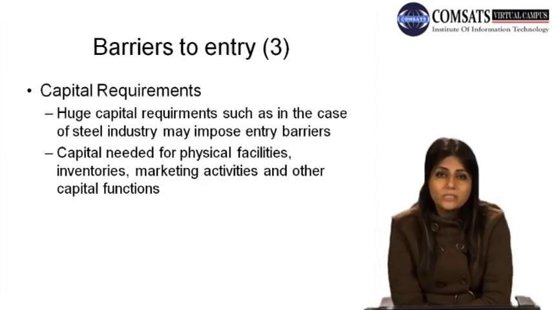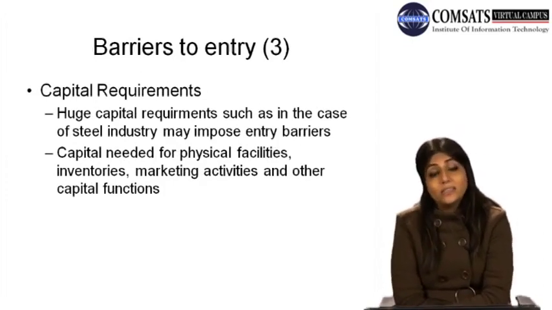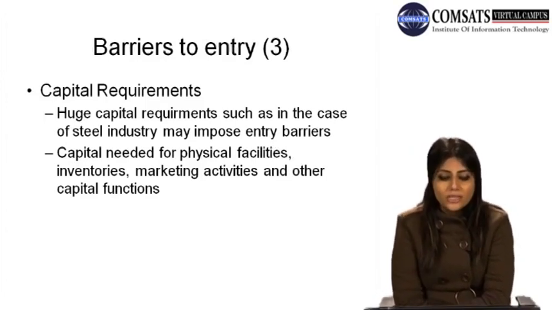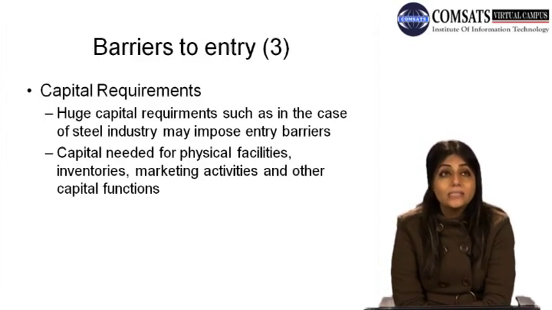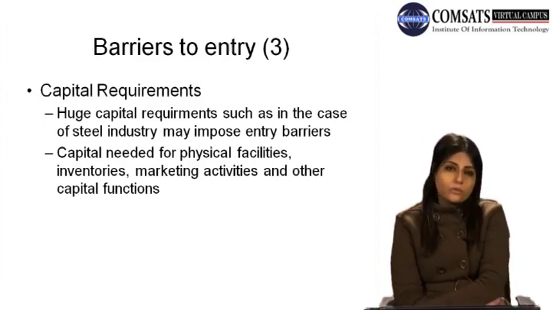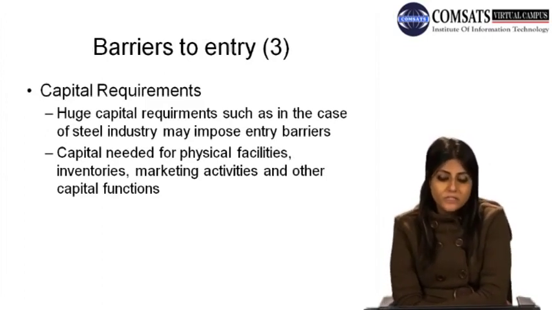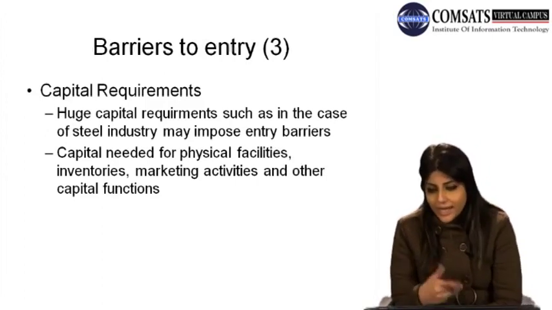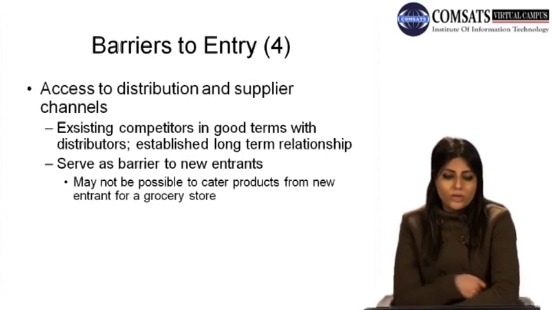Then the capital requirements in some industries can be so high that they themselves serve as an entry barrier for new entrants, such as in the pharmaceutical industry, where capital requirements are very high. In the steel industry, the capital requirements are very high. You need capital for physical facilities, inventories, and machinery, which can be very expensive in some industries, and they serve as a barrier to entry for new entrants.